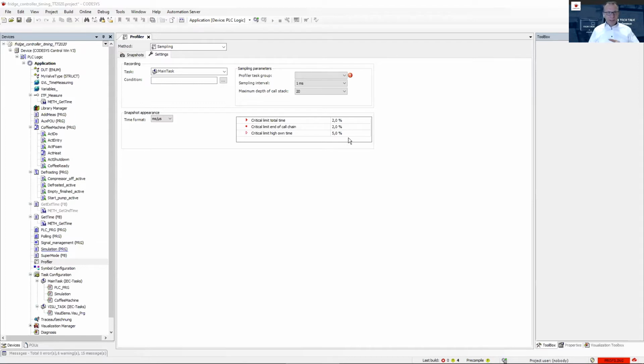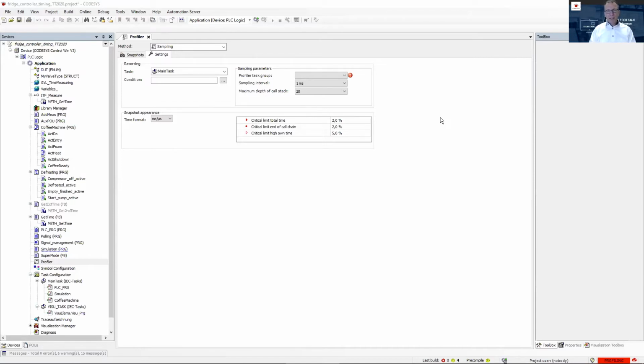Okay, coming back to the sampling. Sampling means that I need to check from outside. How can I do that? I can do that by using either another controller, but that's unhandy, or by using another core of my CPU. Perhaps you know that up to, I think, 2018, it was not possible to use multiple cores with a CODESYS runtime system. But this is now possible.